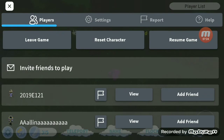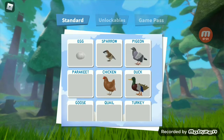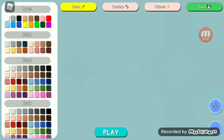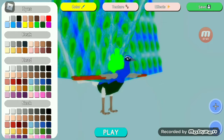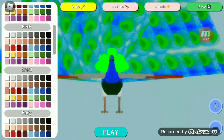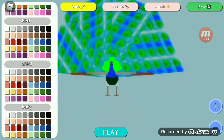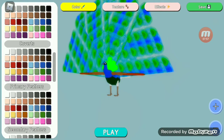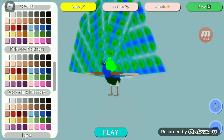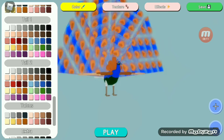Alright, now let's reset our character and change into a male, not a female. Okay. Oh yeah, I forgot I turned off the music. Apparently. So, peacock. Holy mackerel, that's huge. Bro. What in the world? It's ginormous, the tail is. Hold up, if I do this. Okay, no. Oh my god. Can I change, like, the thing? Oh, here, tail, sorry. Whoa.